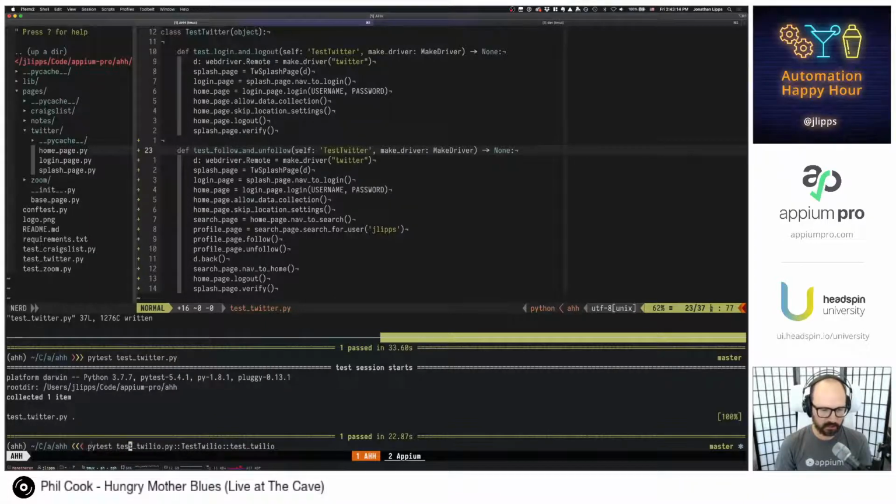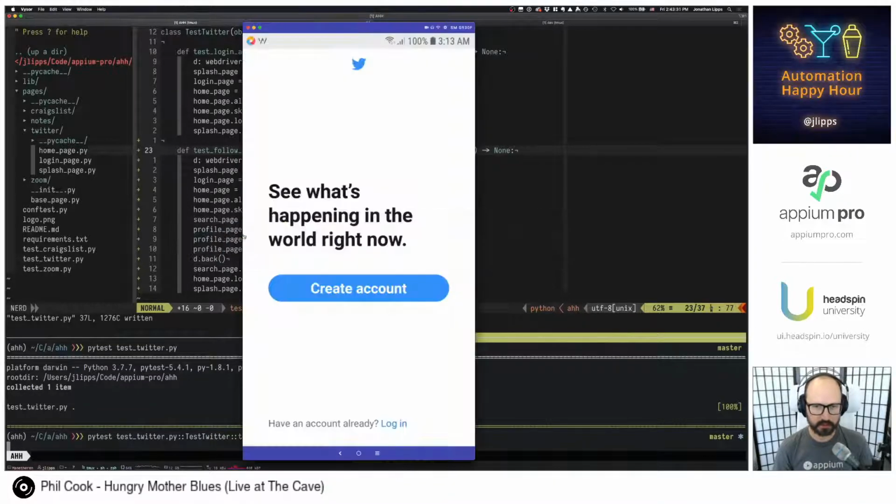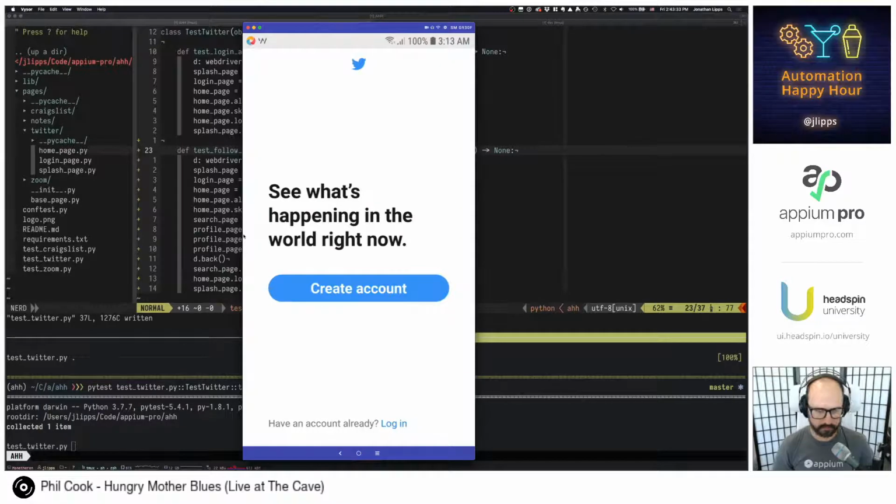The pattern for running just one test is file, class, and then test, and then the name of the test method itself. So let's see how we did there.